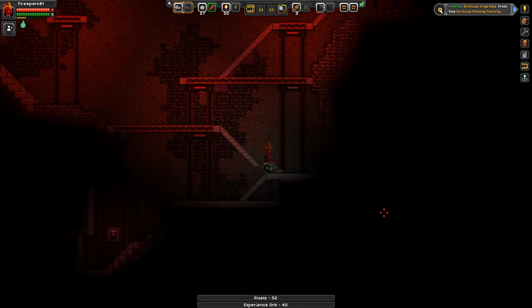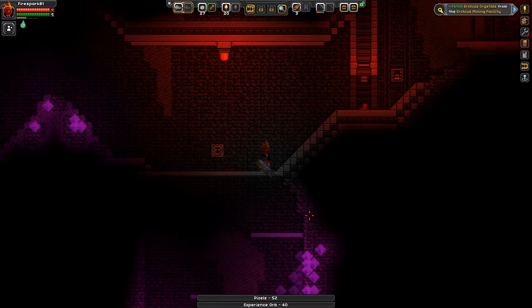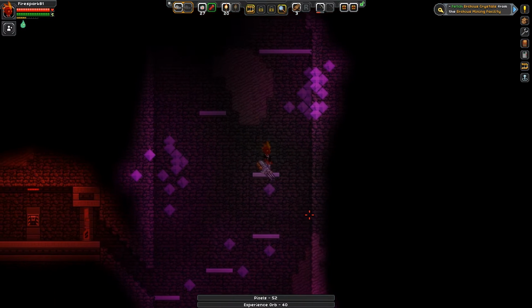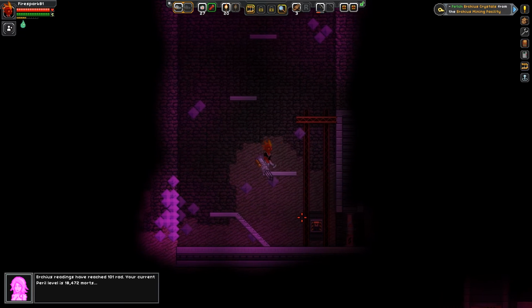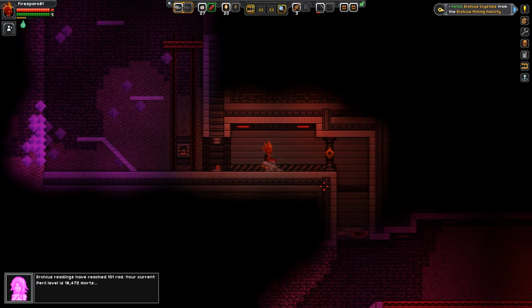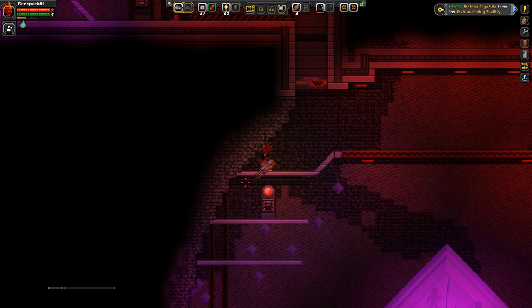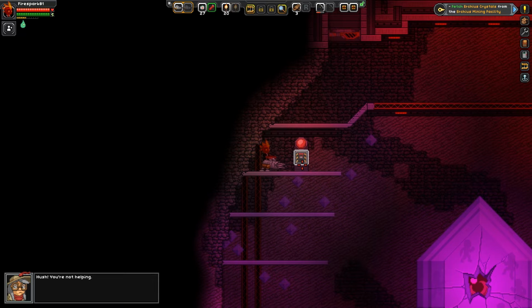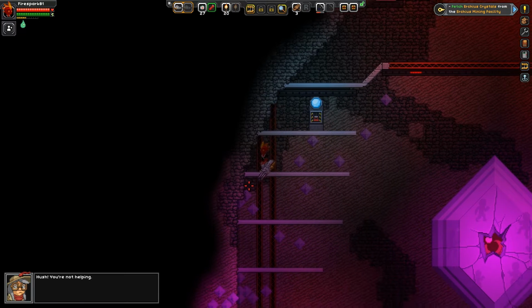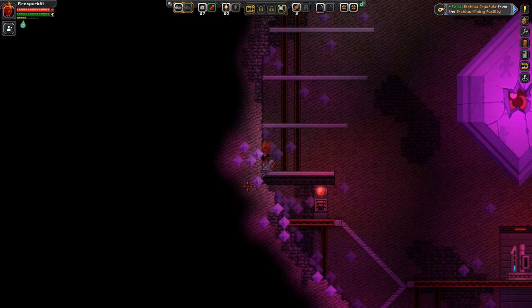Give me all that sweet, sweet green experience orbs. And here we go. Now we're getting somewhere. Gonna head on down here. Open that up and go on into the boss. Now, if we stay over here to the side, we should be able to get all the way down without triggering anything.